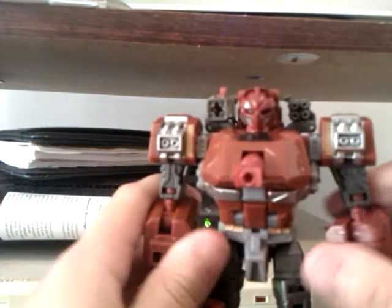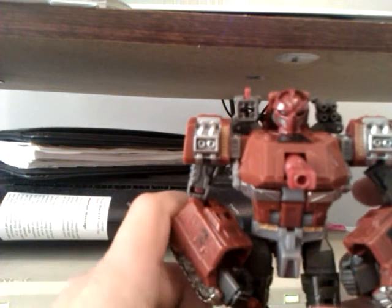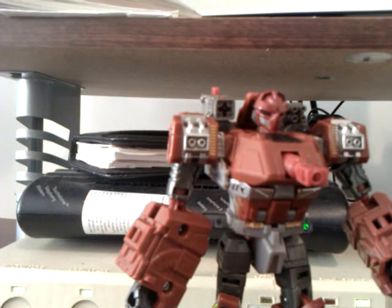After you get him, I got him at Amazon. Oh, I got so much from Amazon, like my DOTM Jazz, which is next, and him. I only got those two guys.